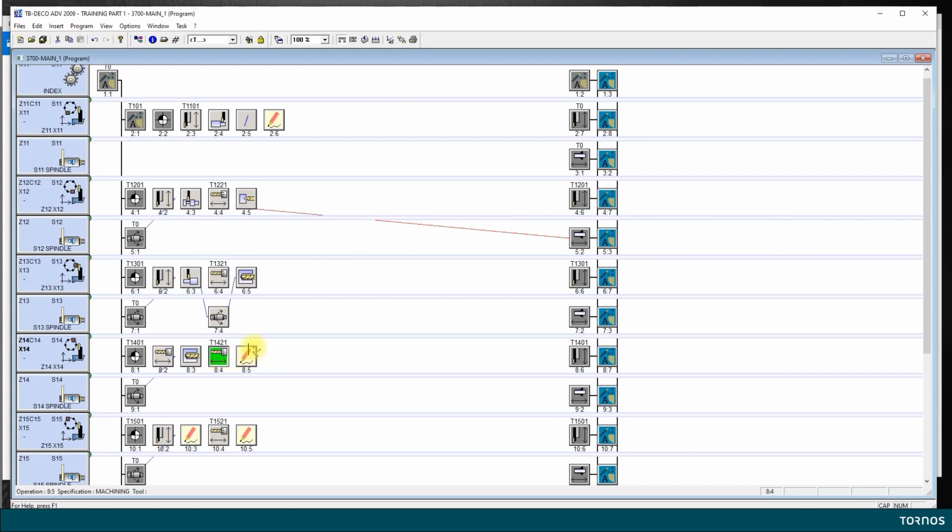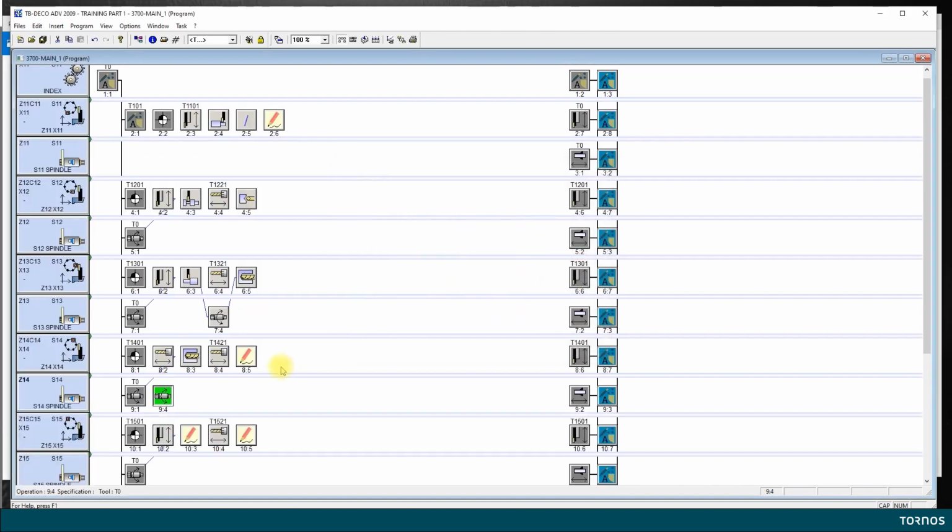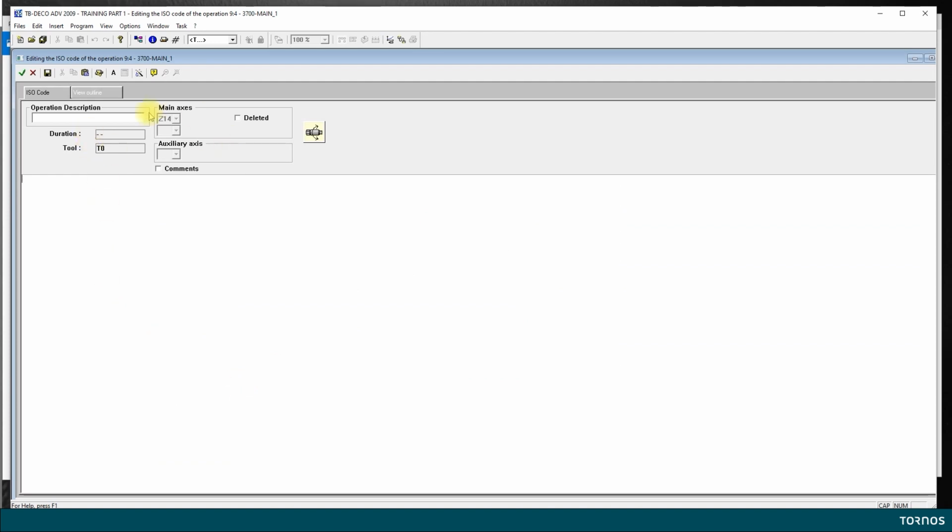Now, I still want to put in place my speed change, because we will be going from 7,160 RPM to a speed that will be good for tapping, correct? So let's say 600 RPM. So I will create a new icon. So I click on the magic wand and I insert an operation. That will be the change of my speed.